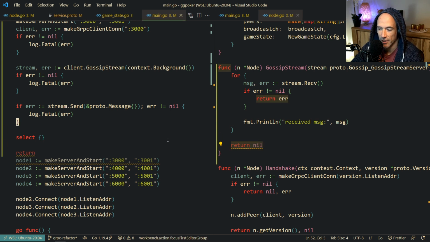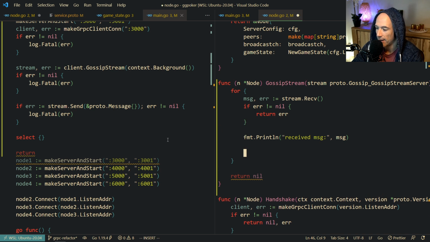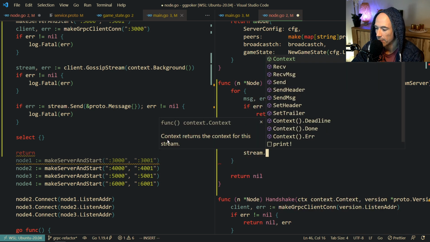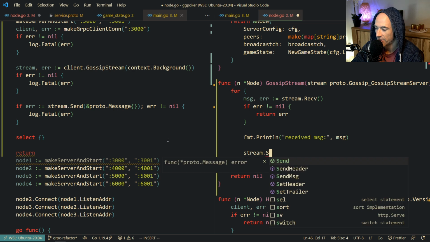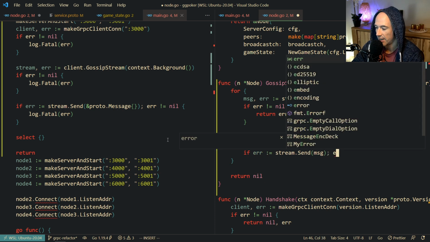This is what it is. The same thing here. So in our client, what I'm going to try to do is basically send off a message from the client to the server. The server is going to respond. Actually, we don't respond, right? So we're going to receive a message here. And then we're going to say stream send. We're going to send a message. Let's send it back, right? Let's send it back. Why not? And check the error, of course, right?